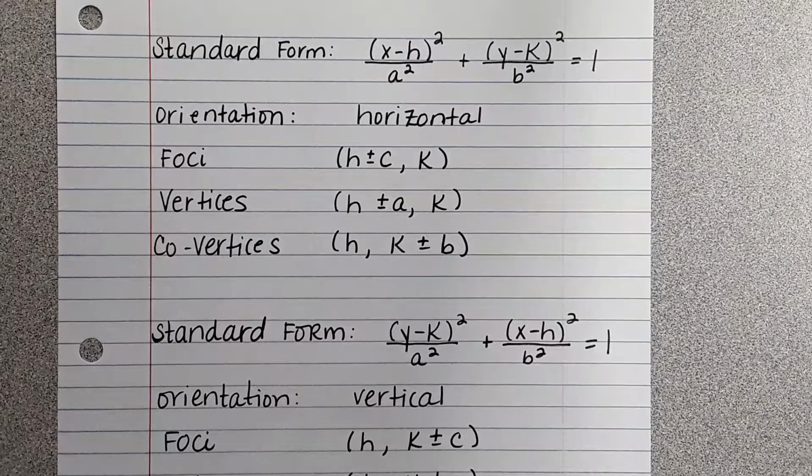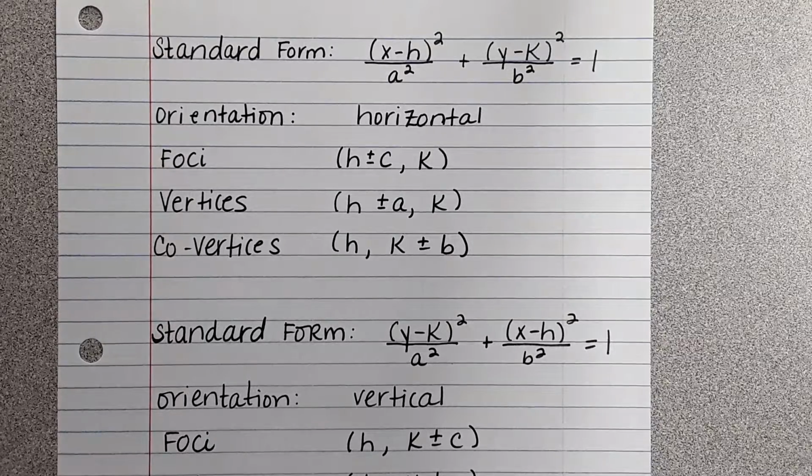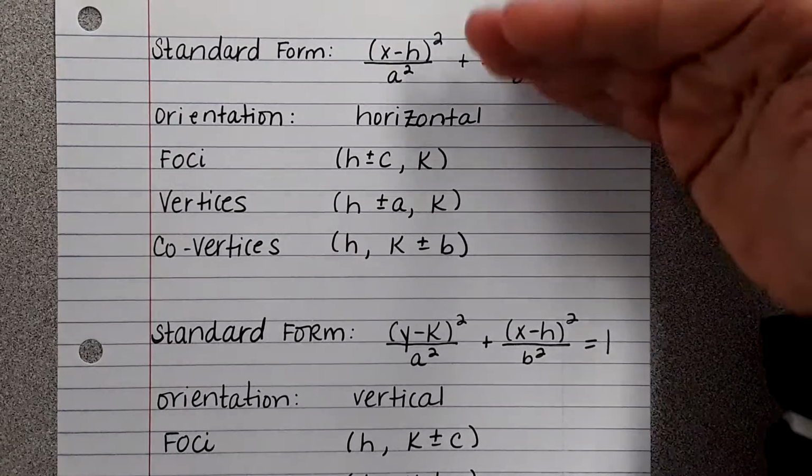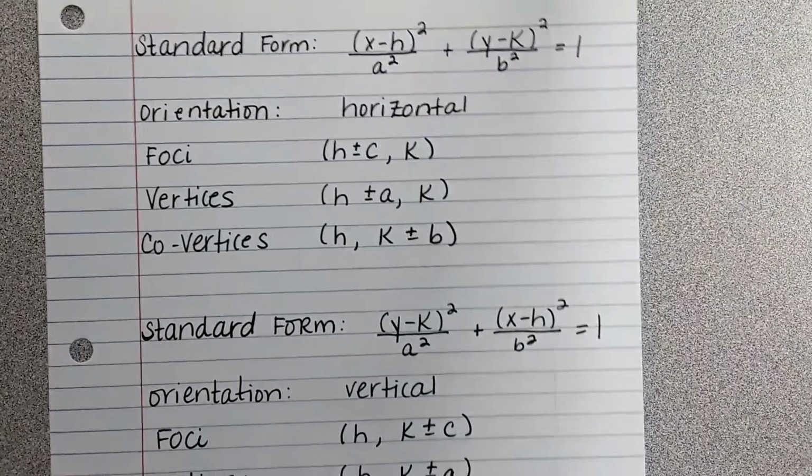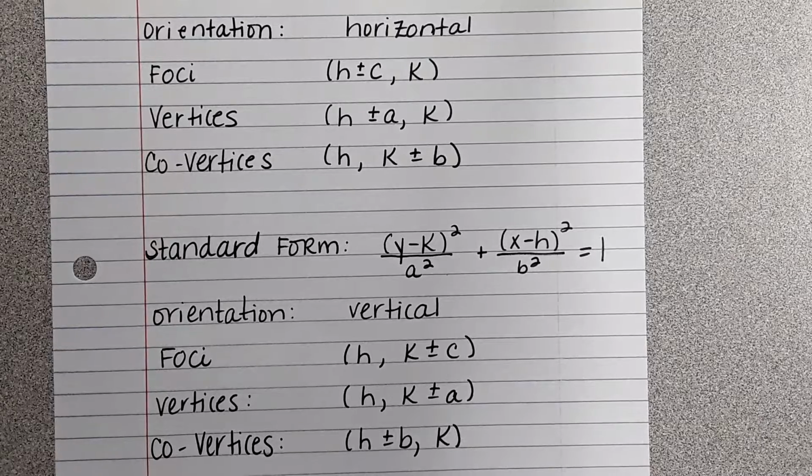Again, your major axis, your minor axis, those equations haven't changed. Those are still the same. C squared equals A squared minus B squared. That's still there. The only difference is really the equation and how it affects the foci, the vertices, and the co-vertices. So here's our horizontal. We just wrote that. And now we're going to focus on our vertical. And then, of course, we're going to do an example. And I know how much you guys love doing examples.